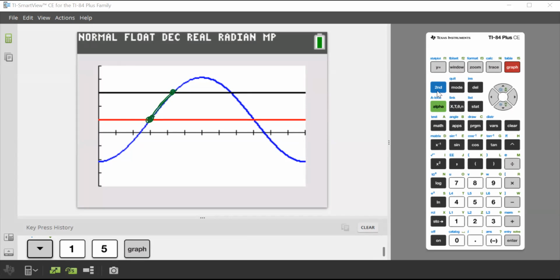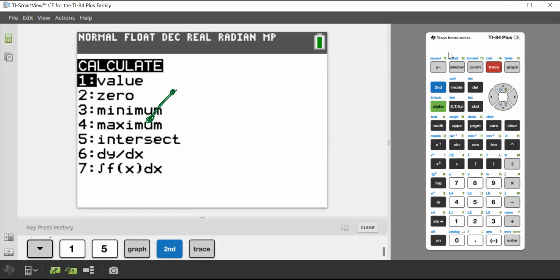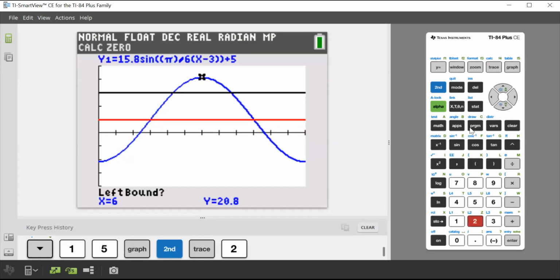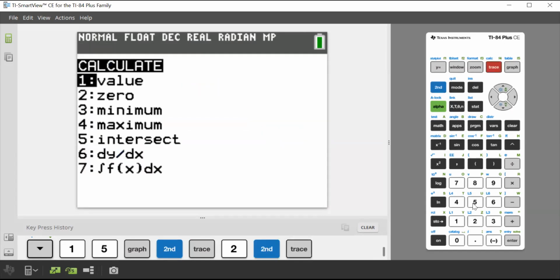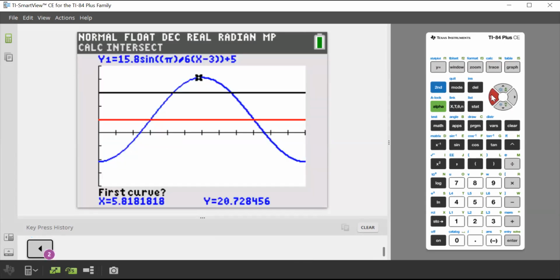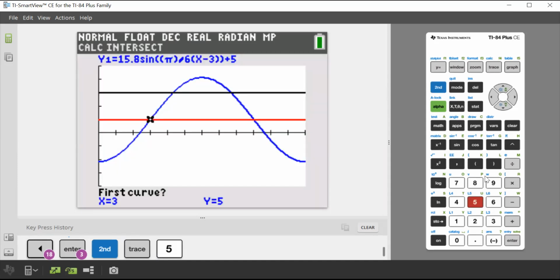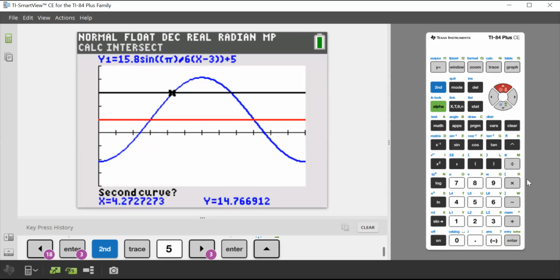So second trace. And let's clear my drawing out of the way there. It's kind of in the way. Intersection. Oops, I hit the wrong button. Try that again. Intersection. So I'm just going to get closer to this one here. First curve, second curve, guess who cares, enter. Oh, it gave me that one. It's at 3. Okay, so we got 1 point at 3 months. I'll just be more careful on this one. So I'm going to go up to here. So there's my first curve, and there's my second curve.